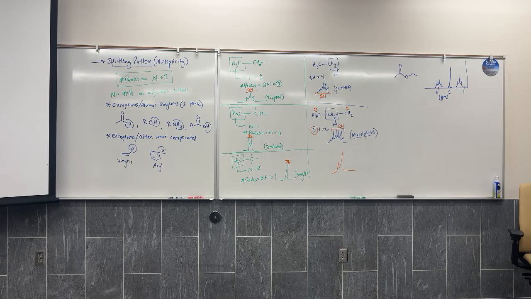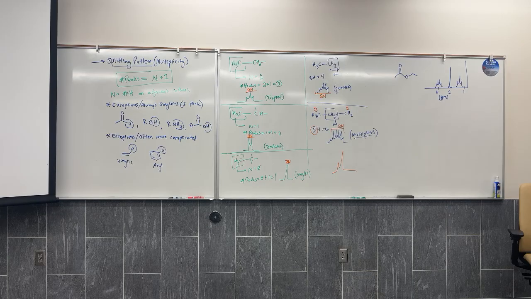1, 3, 2H, and the 4 would be 3H. So would it be safe to assume that... Well, the number of peaks is n plus 1. If you want to find n, it's the number of neighbors. Is that going to be the 4 or the 2? Tell me which signal you're looking at. The one on the left, 4 peaks, must have 3 neighbors. Yeah. Okay, and do you have any carbon attached to hydrogens in your molecule that have neighbors? So the one furthest to the left.